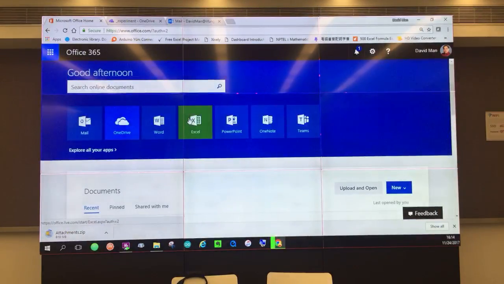And what's next is that for Word, Excel, and PowerPoint, I don't want to go in depth because it is quite familiar for all of you, I think. Most of you have already used them for more than 10 years, so I will not go in depth with these three applications. But what I'm going to share with you is OneNote.